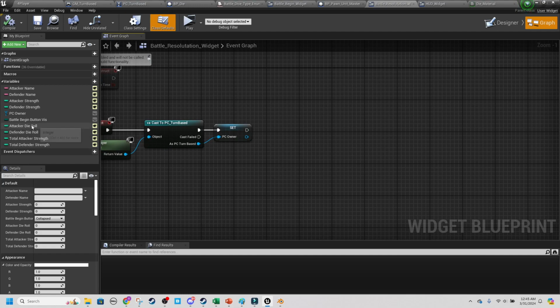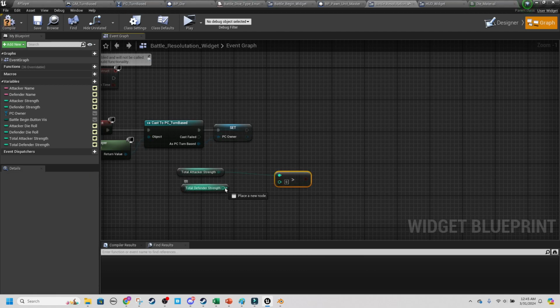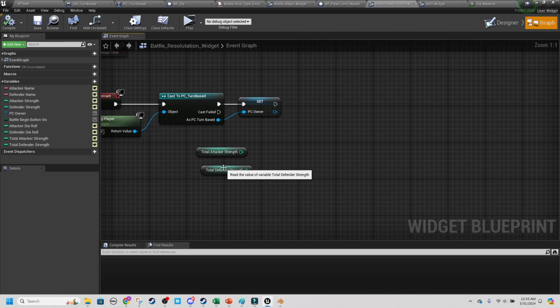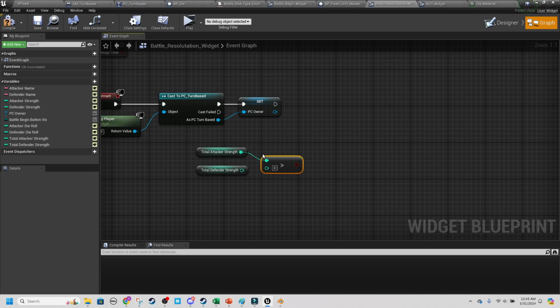On the construct, let's get both of our attacker and defender. What we'll just do is this greater than this. But we also have to decide on ties. I think most simply, I think a tie should go to the defender. So I'm going to do it that way. I think that makes sense. So this would have to be greater than the defender strength, and if these are the same, this will return as false.